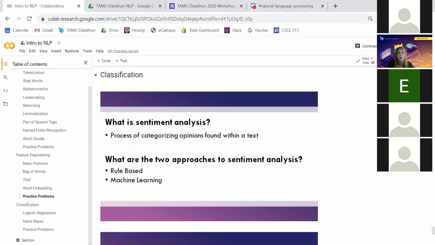There are a couple of different approaches to this. There's a rule-based approach where each word has been assigned a certain positive or negative connotation, and you would go through a sentence and count up the negatives and positives. If your sum ended up being negative, you would say the whole sentence is negative, or vice versa, it could all be positive.